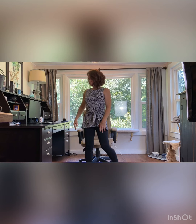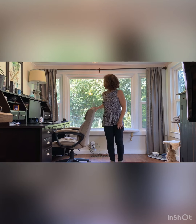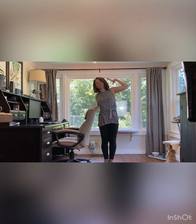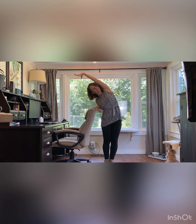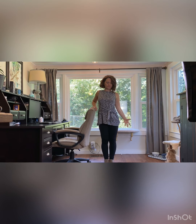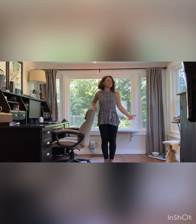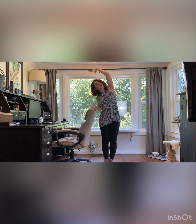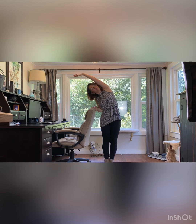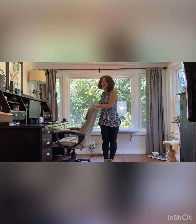I'm going to release my hands and we'll come on up to standing. From here, I'm going to make use of the chair — I'll just place my hand on it and take a side stretch. And release. Side stretch. Now if you're at work, you might have on shoes. More of us are working from home, so you might not. I've worked from home for eight years, so it's pretty rare that I actually have shoes on.